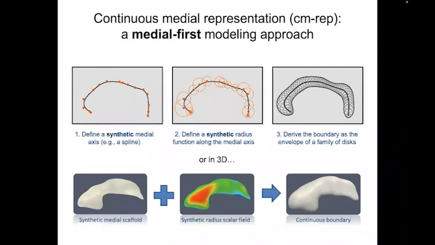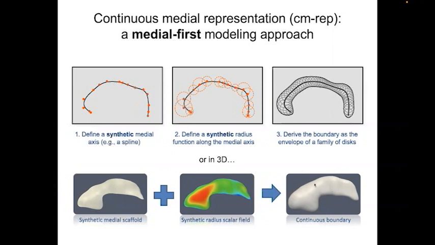So it turns out that the envelope of a family of spheres or circles has a very nice, elegant formula. First, all we have to do is give an implicit definition for a sphere.